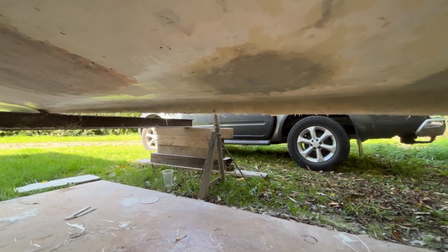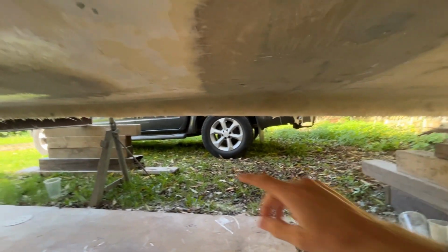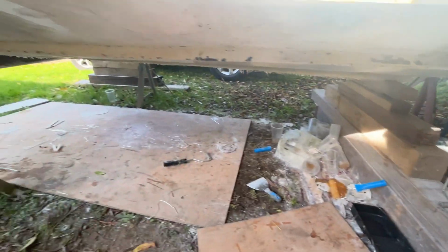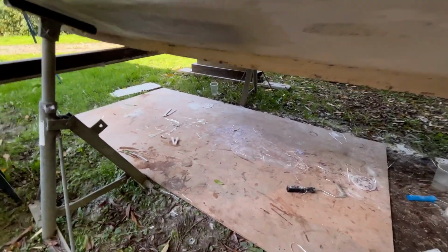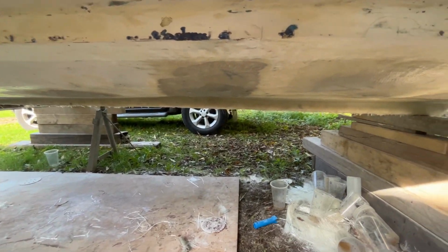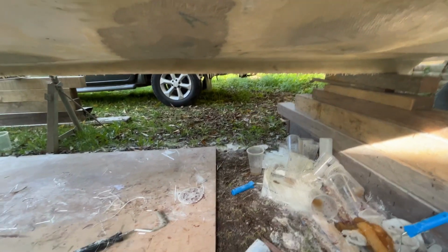So I need to sand all this down. Just sand the edge of this. Also sand the end of this, and then I can start clean. Well, I'm going to have to acetone everything first, and then start fairing.